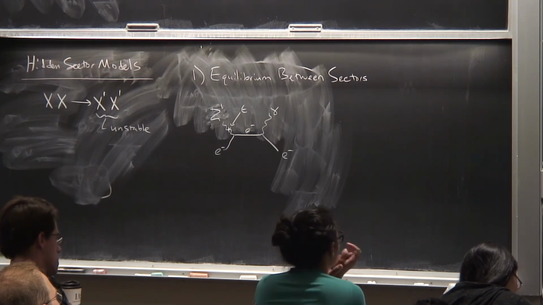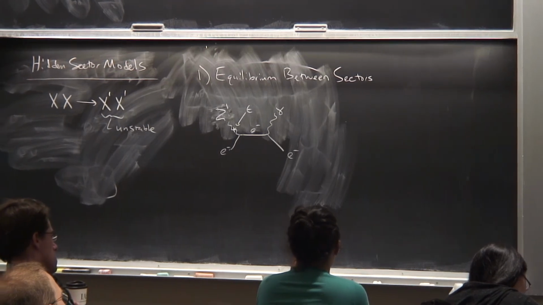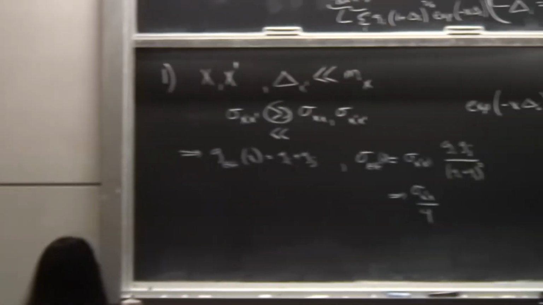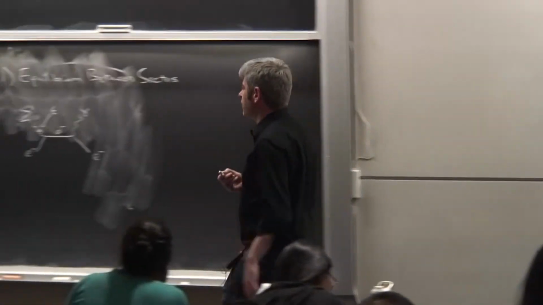You can explain the anti-proton excess in this way. None of this is very hard. And it's very easy to evade direct detection constraints. Now let's talk about another limit.